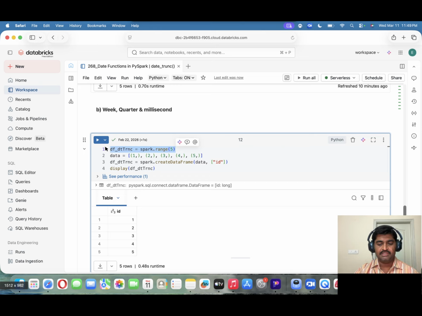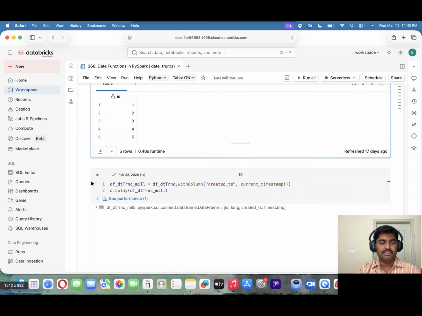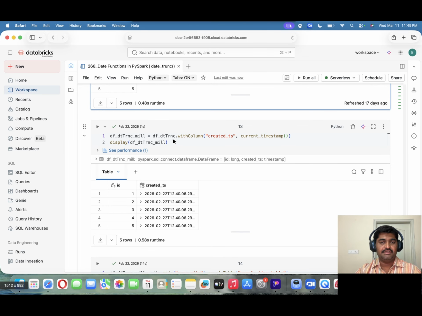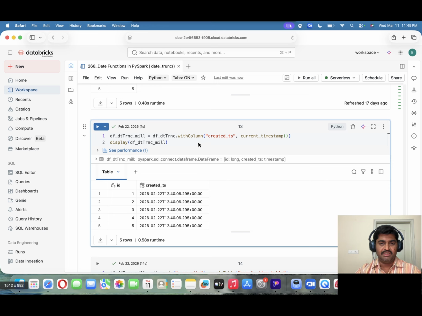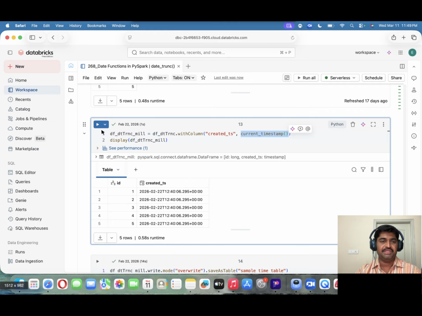Both are the same; the output will be the same. Next, on top of this sample data frame, I am adding one new column called created_TS, where I am printing current_timestamp, that is today's timestamp.